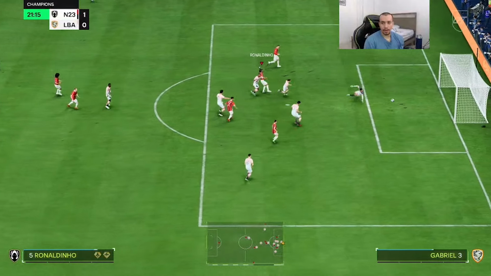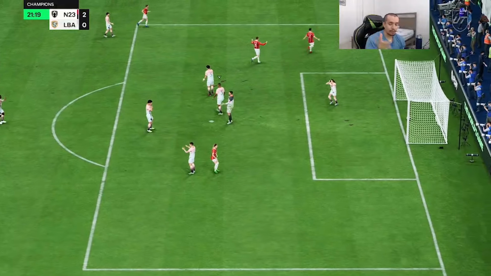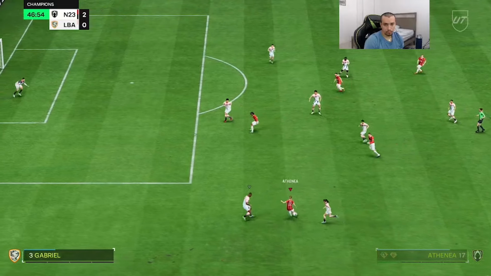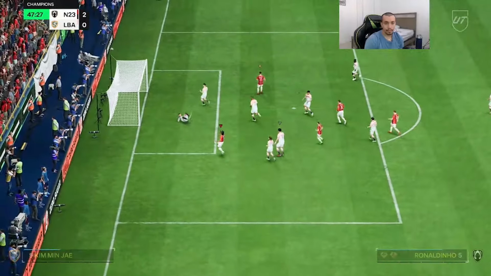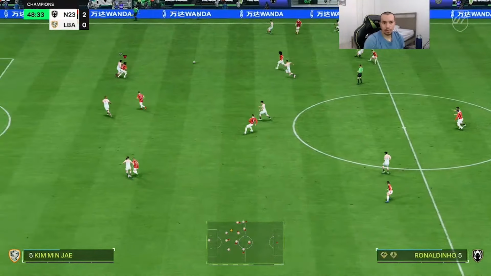Oh, that's a beautiful pass. Test out that weak foot and a good finish with that weak foot. Good stuff. Find him on the inside. Test out that weak foot once again. It's a little bit unlucky.